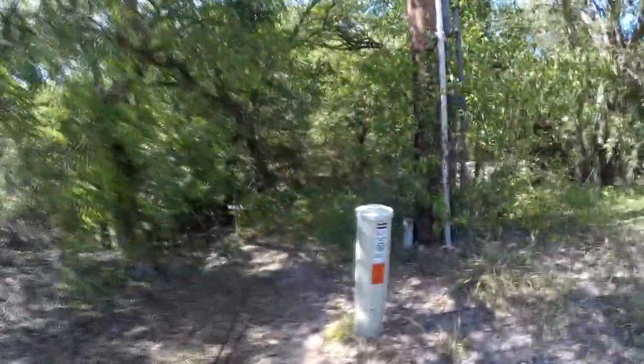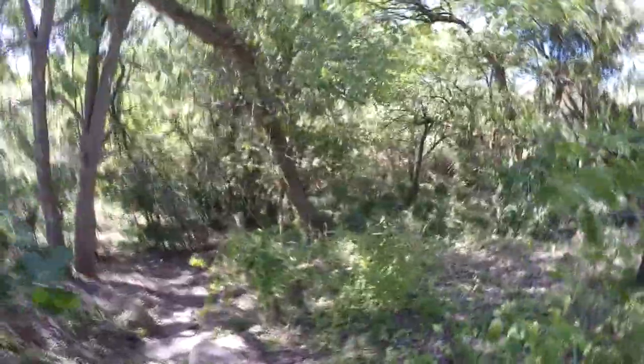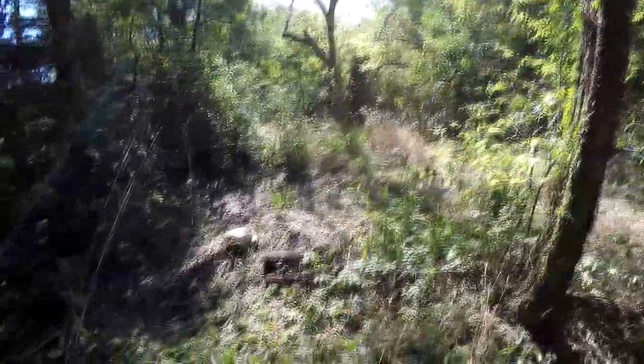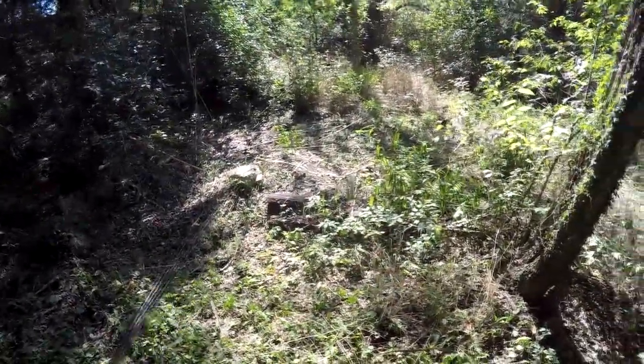I was actually just walking by the mission here, heading down to the river, when I noticed this little path. There are some stone steps and a handrail right here, and I know there's a creek down in this area. So let's go explore a creek. These steps down here look like they could be from the old mission days — maybe not, these kind of look like railroad ties. There's got to be a reason there's steps and a handrail, like somebody comes down here. There's actually a pit dug right here, maybe a fire pit or something.